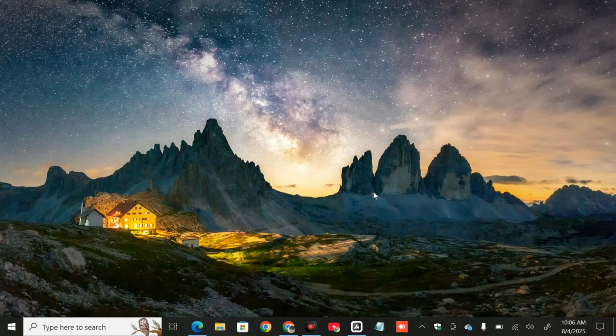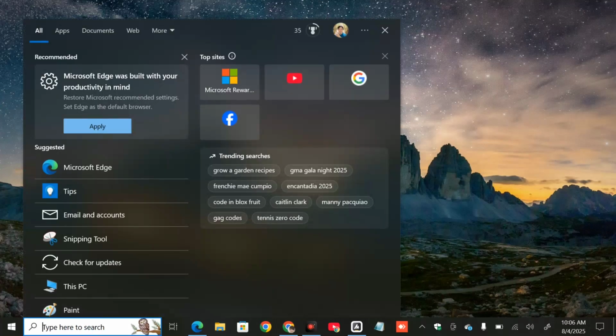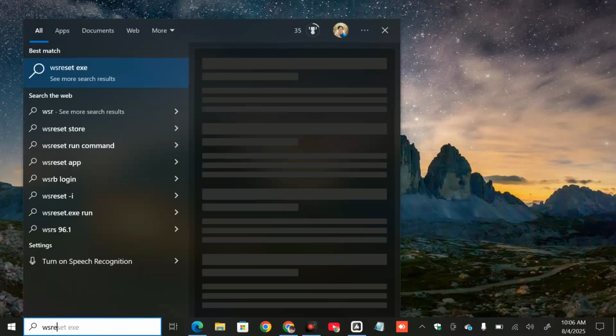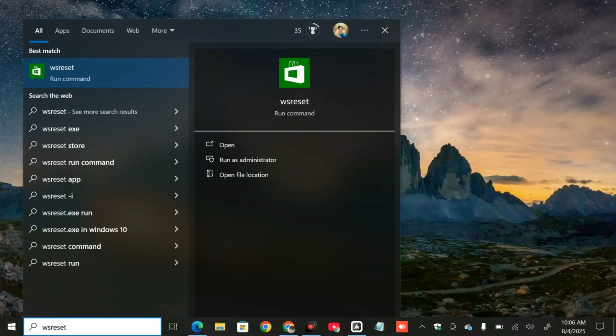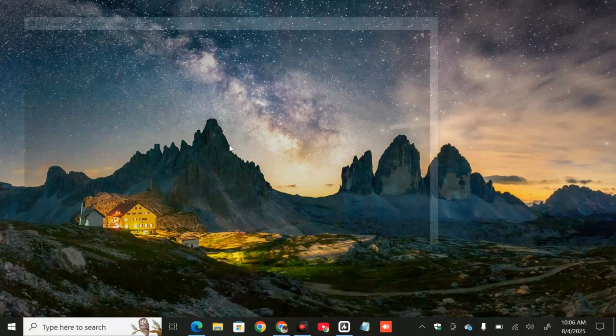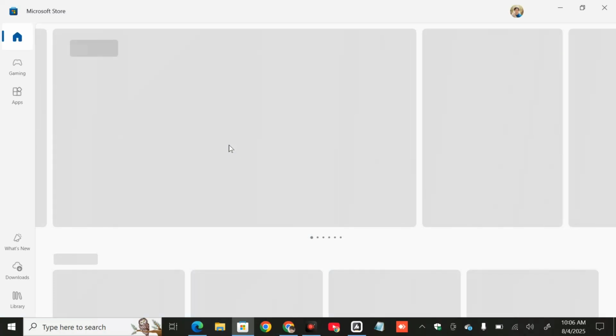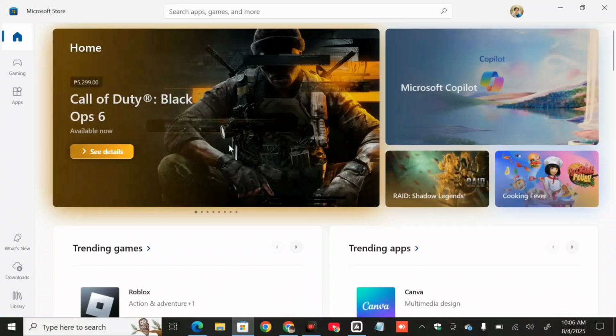The next solution is to clear the Microsoft Store cache. Click on the search menu, and type the command WSReset. Then click Open, and wait for the command prompt window to open, followed by the Microsoft Store app opening. This procedure is a troubleshooting tool used to reset or clear the Windows Store without changing the account settings or deleting installed apps. That's why we use this command, to make the Microsoft Store go back to default settings and fix this error. Once you're done at the Microsoft Store, we need to close it.